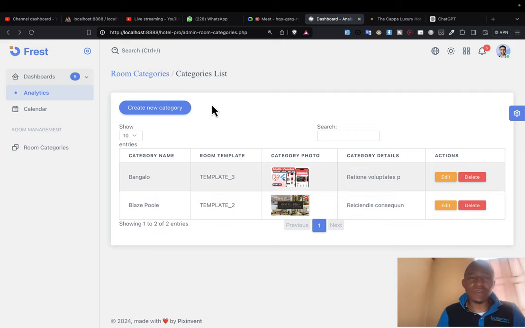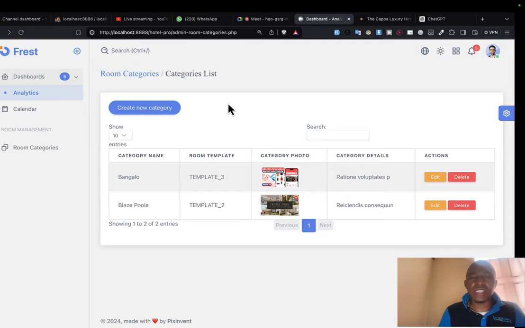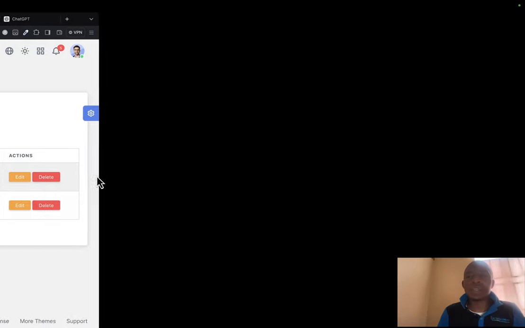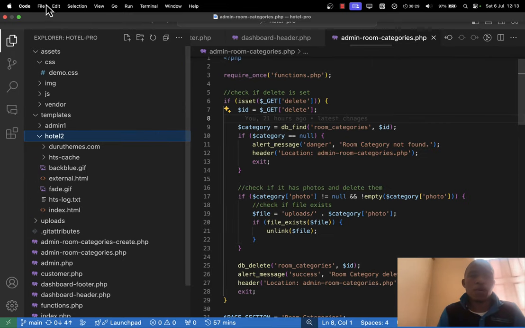All right, what I'm going to begin with is creating a room listing first. I'm not going to create a new thing. I'm just going to use this very one and duplicate it. When I duplicate it, I'll have a place where I'm going to have a room list. So let's begin with the menu. We're going to put here a button for clicking so you can go to the room list. To do that, we shall go to our header.